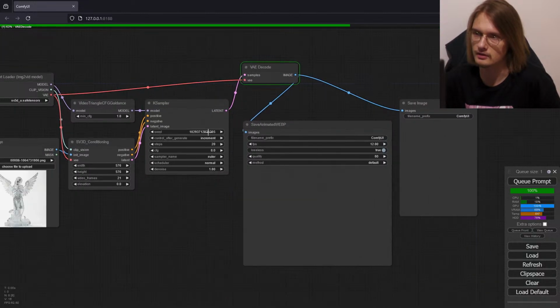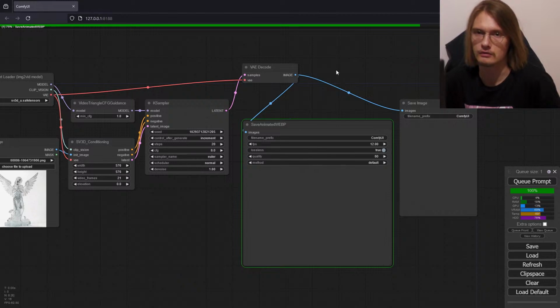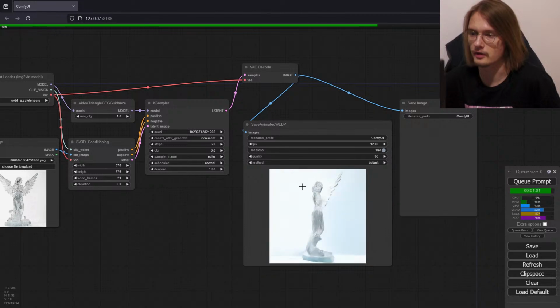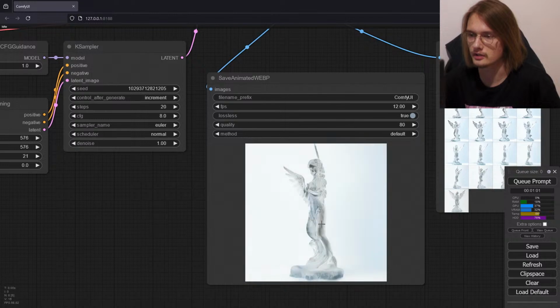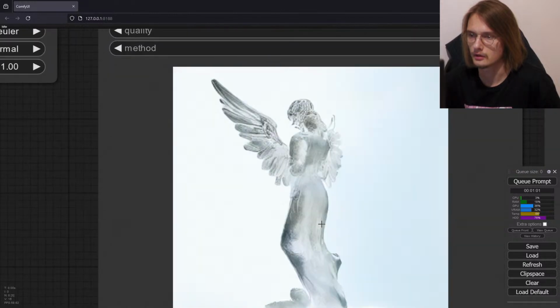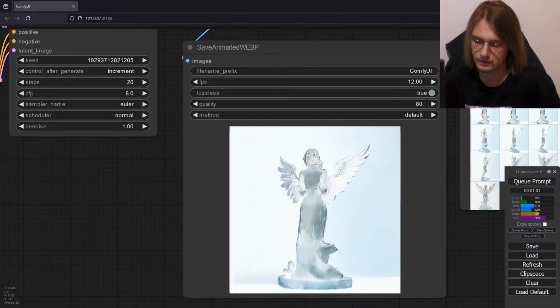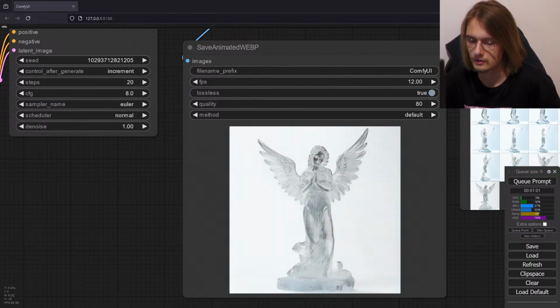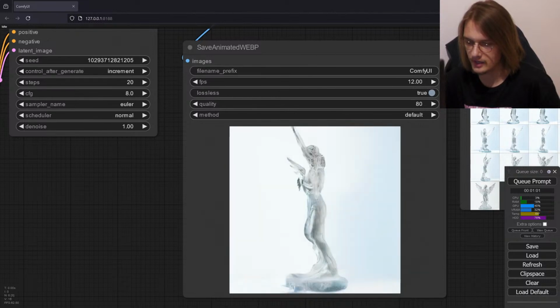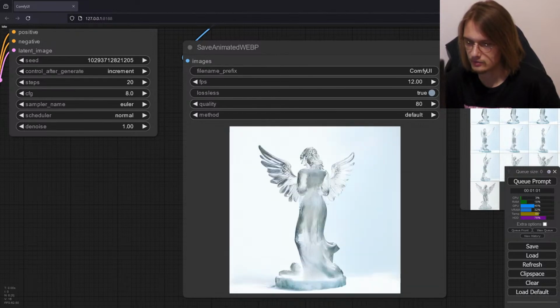Sometimes the seed can be pretty bad and it won't make a good animation. But then, oh, like this one's pretty good. Could be a lot worse actually. Because I remember I saw the result of this and it looked pretty bad. But this one is not that bad.